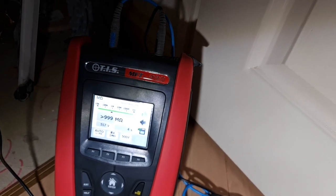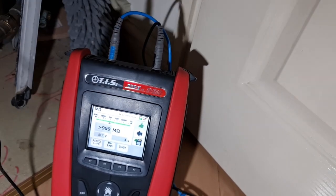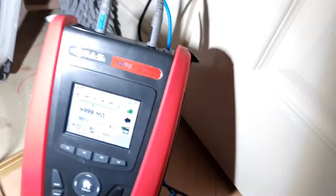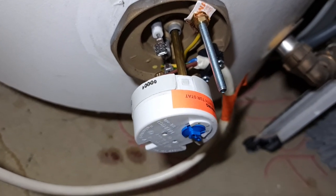And then it's up to them really if they want to get a plumber out to replace it. And obviously we can put it back into service after that. I mean, these ones are fairly straightforward if plumbers did want to do them anyway, because the stat itself just pushes on. So I'll get these croc clips out of the way and show you. So you can see there, it demounts and comes off the clips there.